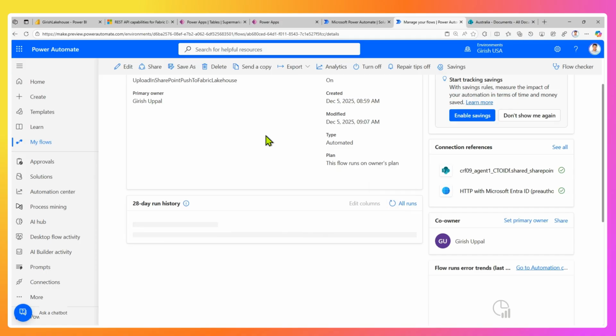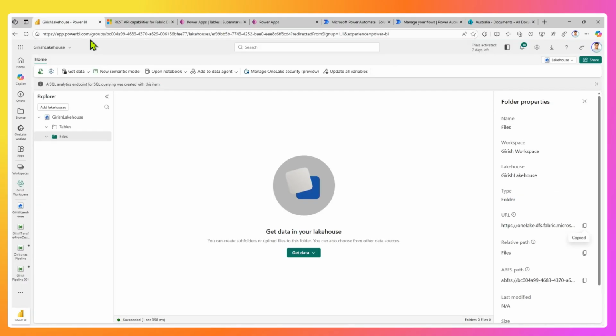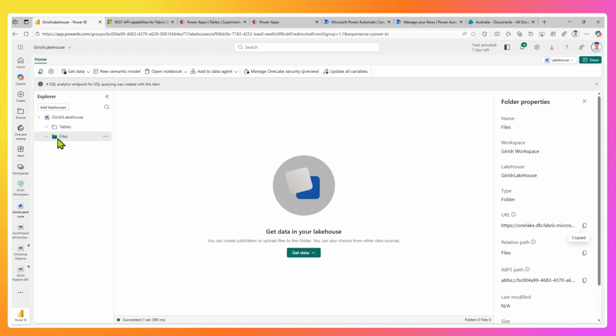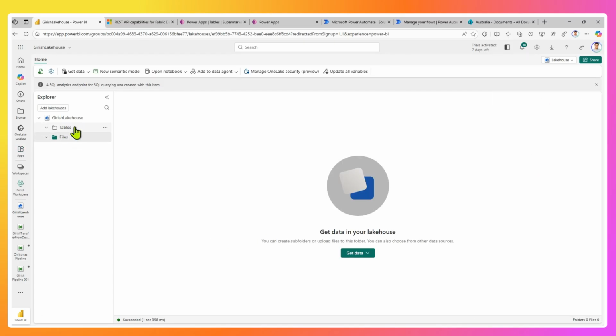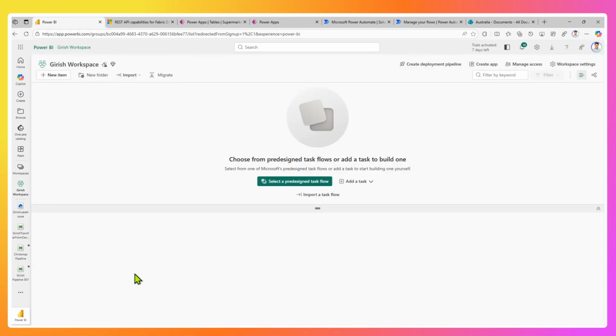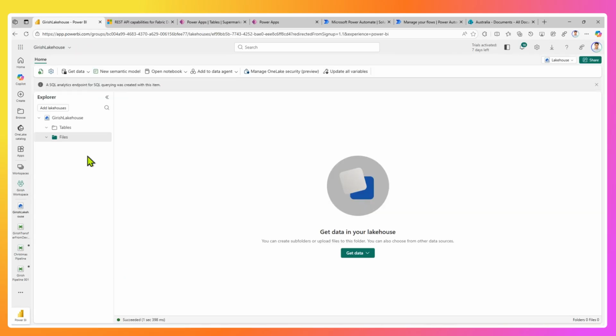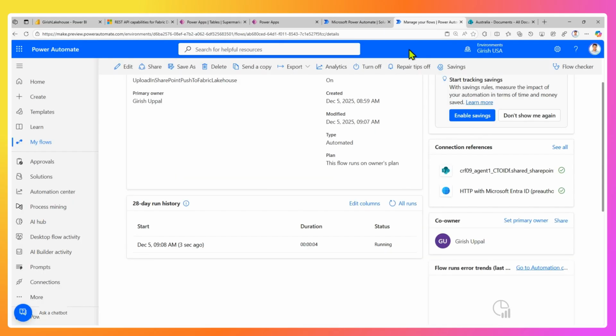You can also verify in the Lakehouse. So if you just hit enter, I'll just say cancel this. I'll go to tables. Maybe I'll go to files, or maybe I'll just go back to Lakehouse. So Girish workspace and Girish Lakehouse. And then in the files, I should see the file if the flow runs correctly.